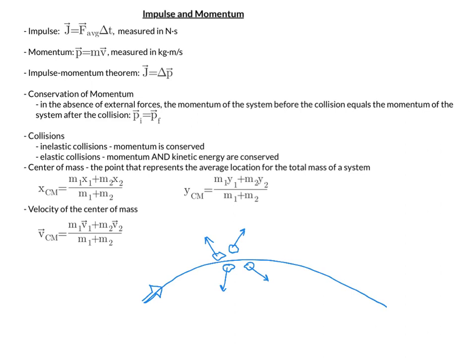And each one of these pieces of the rocket has a velocity. So this is velocity 1, this is velocity 2, velocity 3, velocity 4. And it turns out that if you try to find the velocity of the center of mass, what actually happens is all of these different pieces of the rocket will move in such a way that the center of mass of the rocket continues on its parabolic path. So it doesn't matter that the rocket just broke up into so many pieces. All of the motion of all these pieces is going to continue so that the center of mass of the rocket will continue on the parabolic path.